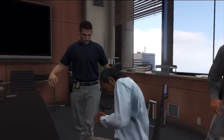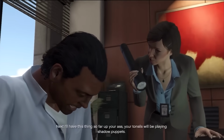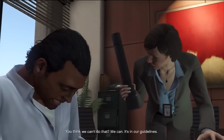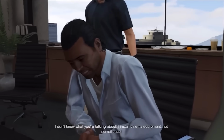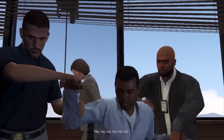Karen Daniels, Nico's first girlfriend in GTA 4, who ended up ratting him out, plays a part in a few missions in GTA 5 and GTA Online, first in the Three's Company story mission, as well as the Humane Labs raid in GTA Online. This character has changed identity several times, working for the IAA across multiple games.